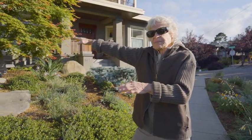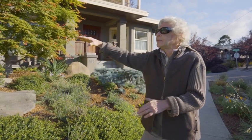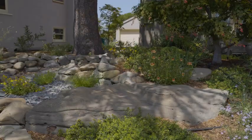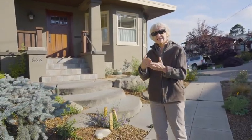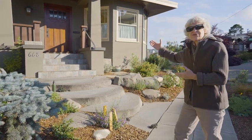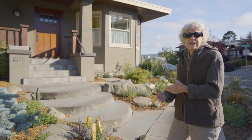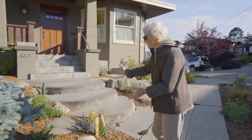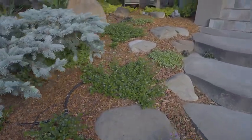I raised the dry creek bed, which was very shallow — only one or two courses of stone — and built it up so you can notice there is indeed a dry creek bed, and a relationship between this beautiful boulder through the wetlands to the dry creek bed. I want to point out how landscape can meet architecture. We have here this extraordinarily beautiful cut stone entering the house, and then the stone in the garden complements the steps going up into the house, creating an ambience between the two.